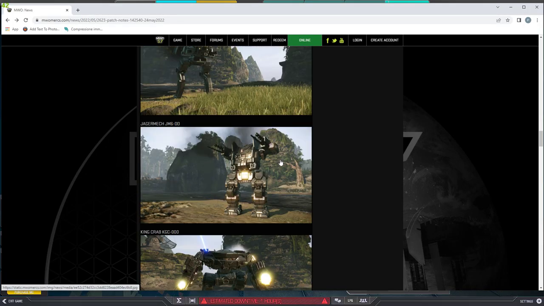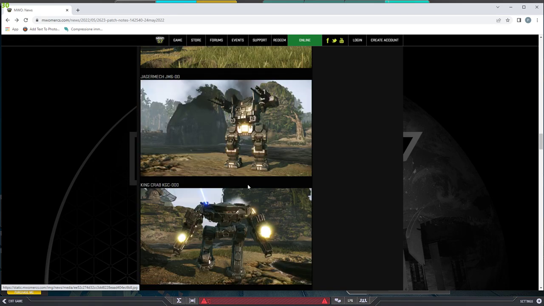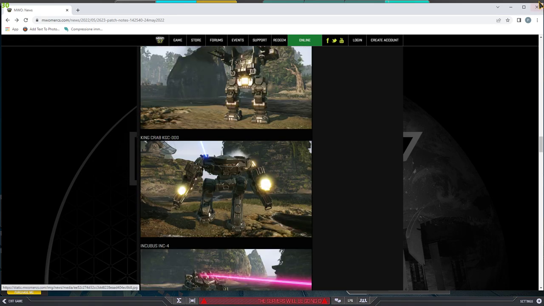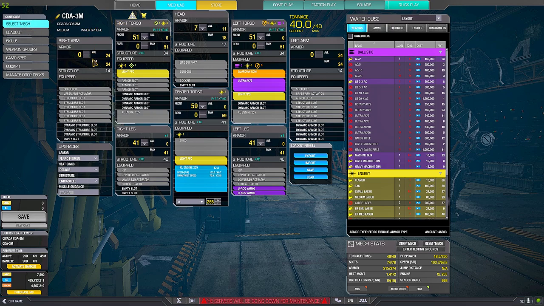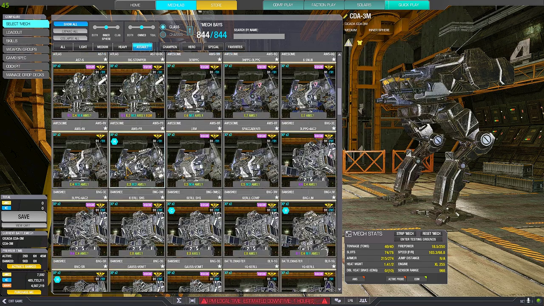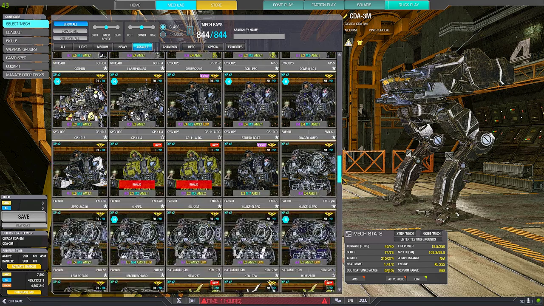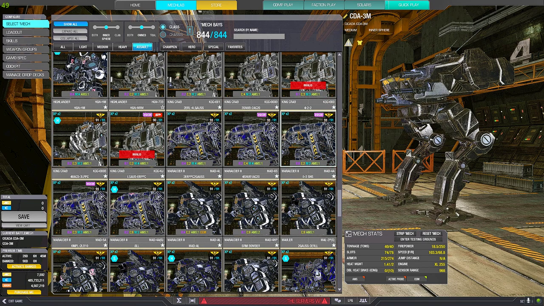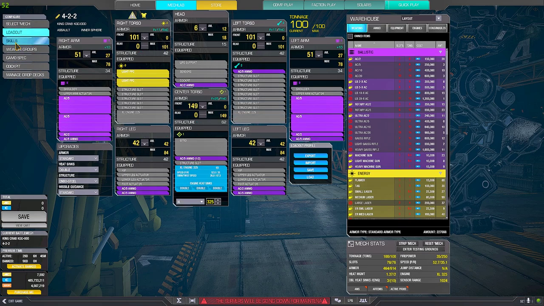Anyways, Jaeger Mech DD, you guys know this mech. This is pretty common. It's a DAC build. King Crab 000 is the one with the six ballistics. Since the AC5 buffs, instead of running just six AC2s, you could do four AC5s and two AC2s and two light PPCs with a big XL. At least you have more firepower, you're faster. If you load an LFE, you lose one torso, you lose most of your weapons. You lose the other torso, you lose all of your heat dissipation and you're stuck anyways, so just put XL and forget it.